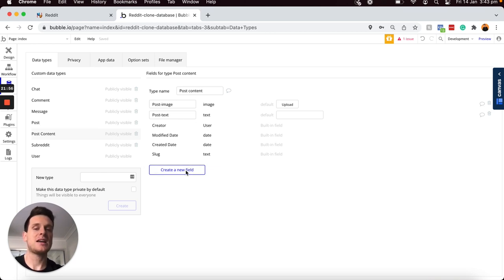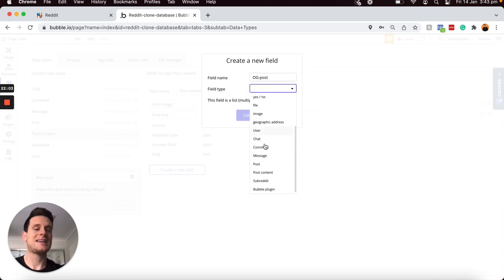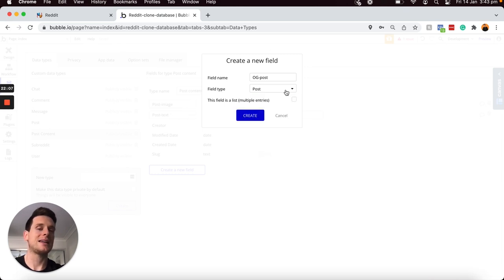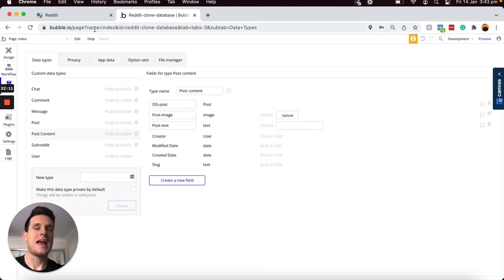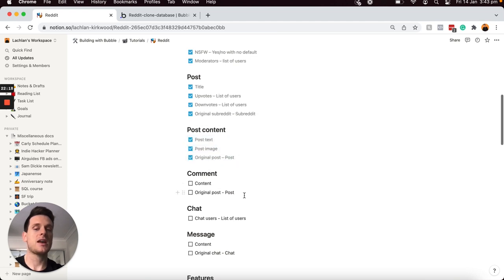So I'm going to create a new field, and I'm going to call this original post, and this field type will just be a single post because one post content is going to link to one particular post. I will create that, and then I can jump back into Notion and check off that we've finished building out those data fields, and we're slowly making our way through the list.